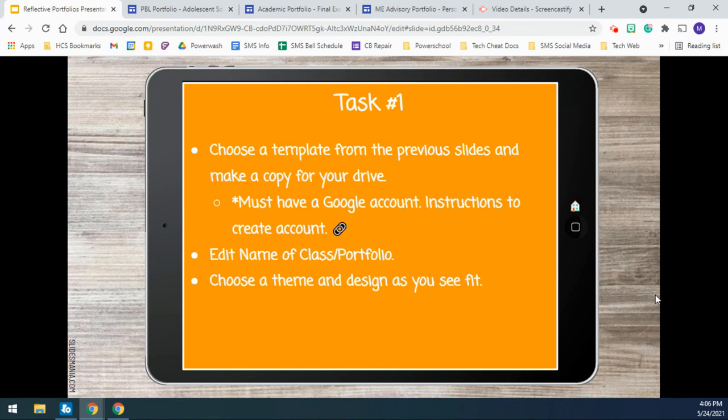So the first thing that I would like you to do is just take 1 minute to go back and look at those 3 slides with the templates, or even your think time slides. Choose one of those templates that you would like to work from in the sandbox. Only choose either the advisory template, the academic template, or the project-based learning template. So just take about a minute to choose your template and then wait on instruction.